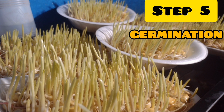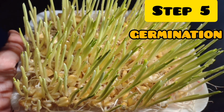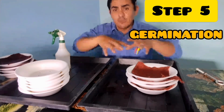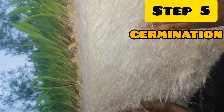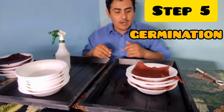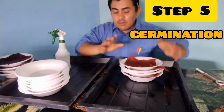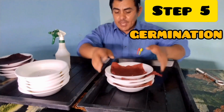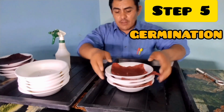After day 6, 7, and moving forward, in the following days, our little plants are going to start developing their root mass, so they're going to be stronger and able to withstand longer periods of time without being irrigated. But during the first days, it's really crucial to make sure they're always hydrated. This is the reason why we use the little cloth.